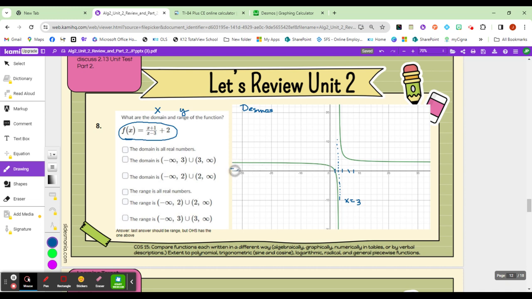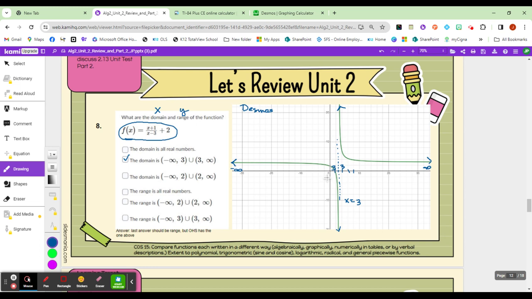So our x's are going to go from negative infinity, because this arrow is going forever, and they're going to go up to 3. Okay, we don't have any x's that are 3 because we have a vertical asymptote at 3. So that means I don't have any points where x is 3. I jump over that vertical asymptote, and then this branch, the x's are going to go from 3 to infinity. So my domain is going to be this one. Negative infinity to 3, parentheses, not bracket, because I don't have any 3's anywhere on either piece of the graph, and then union. And then on the right-hand side, we're going to go from 3 to infinity.